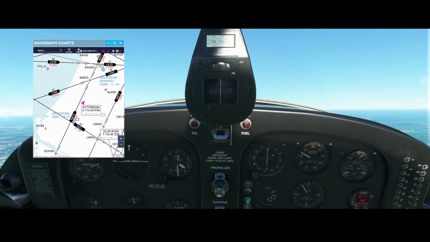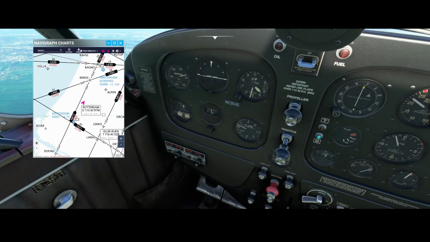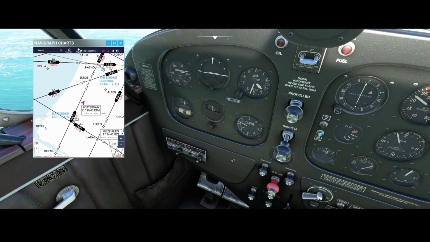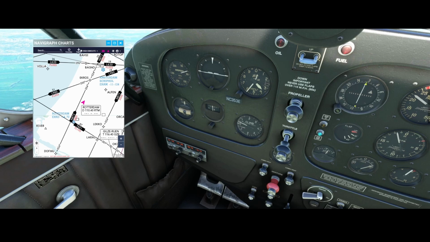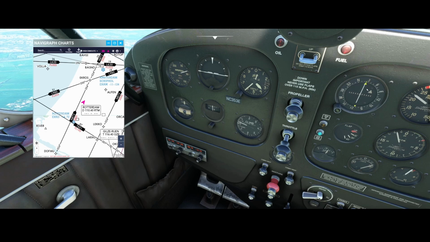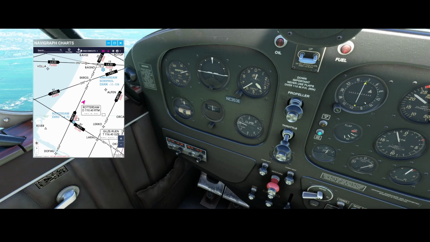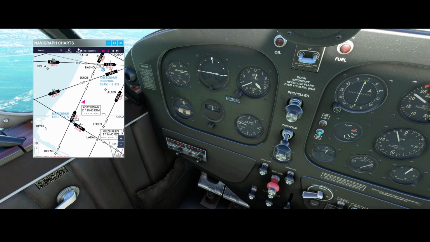So in this how-to, we looked at how you can use this nice instrument in combination with the navigation radio for navigation purposes. This instrument helps you to fly to a specific beacon via a specific course. It will show you if you're flying to the beacon or away from the beacon, which will make navigation easier if you want to fly using the nice Beechcraft 17.